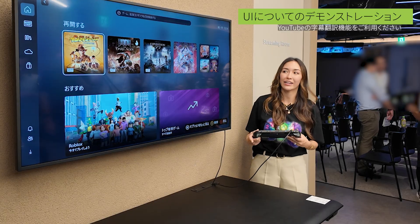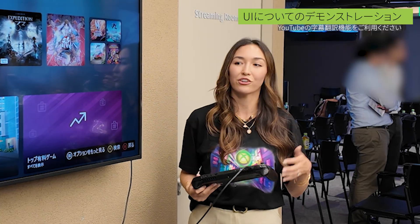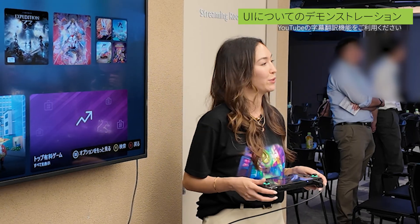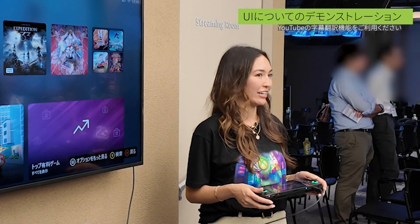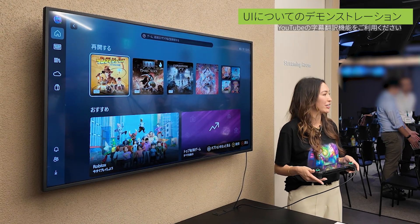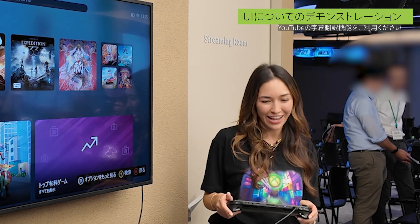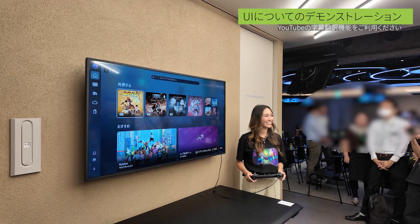When I'm back in the Xbox experience, I can now see that Indiana Jones is at the front of my jump back in row. This is our Xbox experience reimagined for handheld gaming — built on the openness of Windows and in collaboration with Asus. Full immersion, effortless play, and power you can take anywhere. And this is just the beginning. We have a huge roadmap of improvements ahead of us and will continue listening to feedback. Thank you so much for joining us for our walkthrough of the Xbox Ally X experience. We can't wait to share more soon.